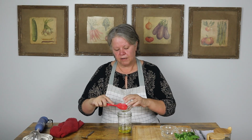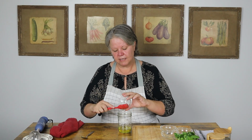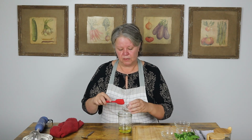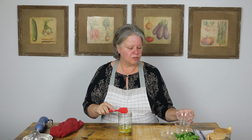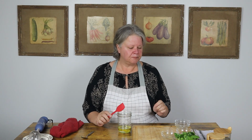Olive oil obviously is one of the bases for this dressing because it's a vinaigrette, and because it's a vinaigrette, it has vinegar. 1.5 tablespoons of white wine vinegar to be exact. I have used champagne vinegar in this dressing in the past. It is absolutely outstanding. I couldn't find champagne vinegar anywhere, so I went with the white wine.